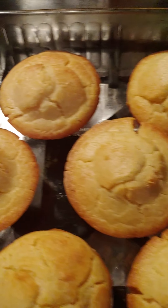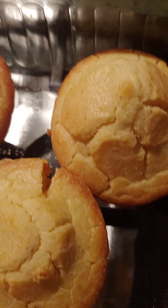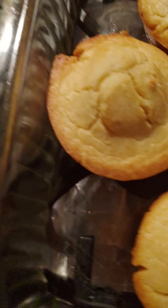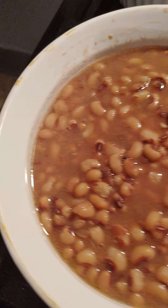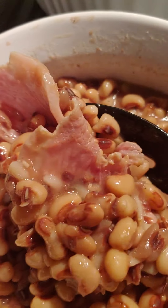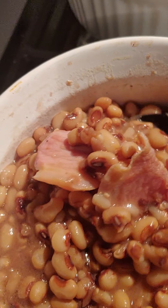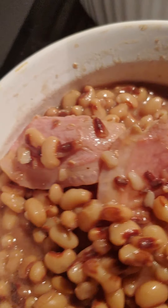Let me go ahead and show you what I did today. I did a baked ham and I put some orange juice, powdered ground ginger, and two teaspoons of cornstarch. And I did some brown sugar — dark brown sugar. Then I let it come to a boil on the stove, and as it came to a boil, that's when I glazed it and put it on my ham within 15 minutes of its finishing. So that's what I did.